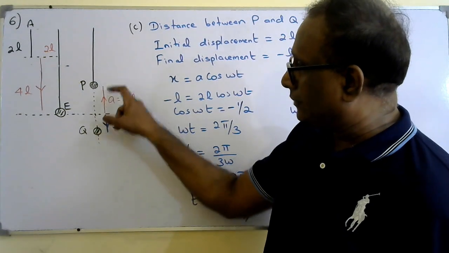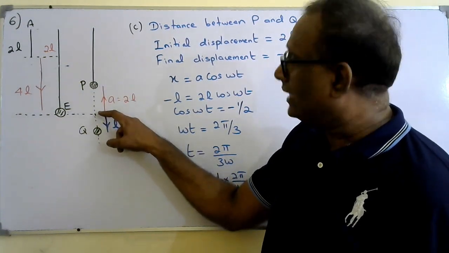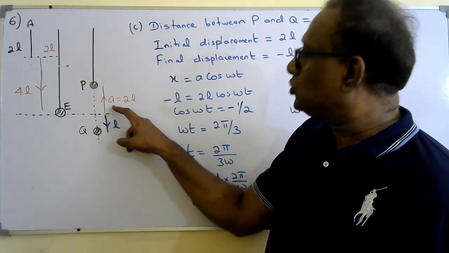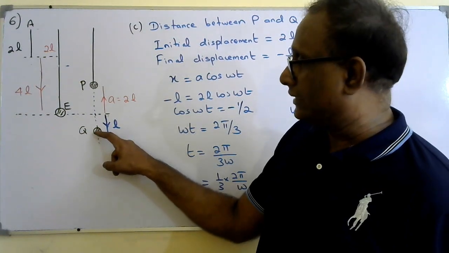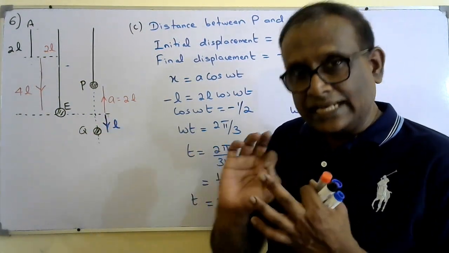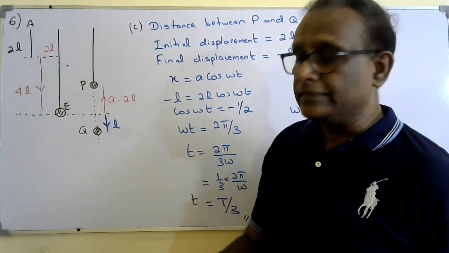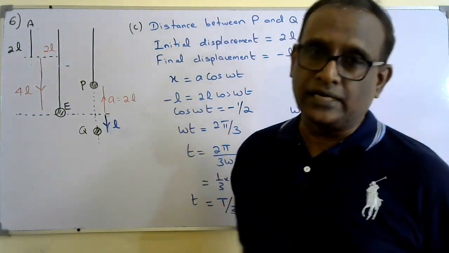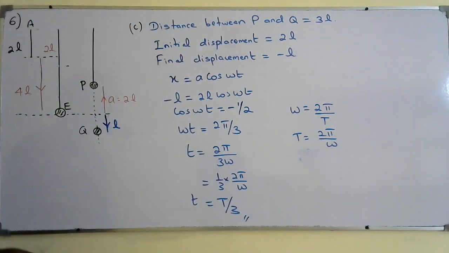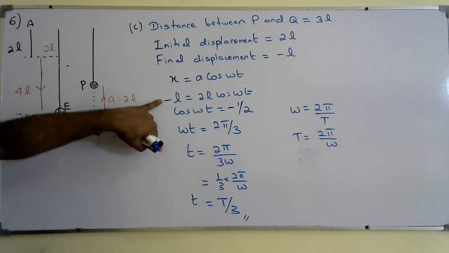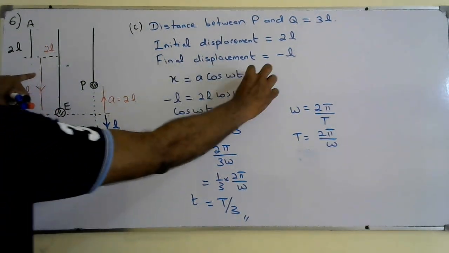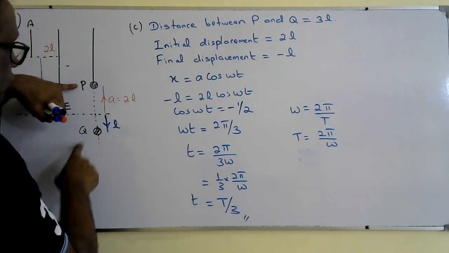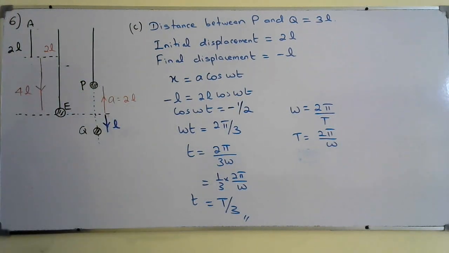If you are taking it part by part, from here to here, x equals a cos omega t, just put positive 2L and find the time T1. Then from here to here, x equals a sin omega t, substitute just L, don't put minus L, and find the time T2. With both, you will get the same answer. Okay, try that way also. The minus sign comes when we consider the motion from one side of the equilibrium position to the other side directly. So I am using this equation directly for the motion from P to Q. Both are on either side of the equilibrium position, so we have to consider the minus sign.